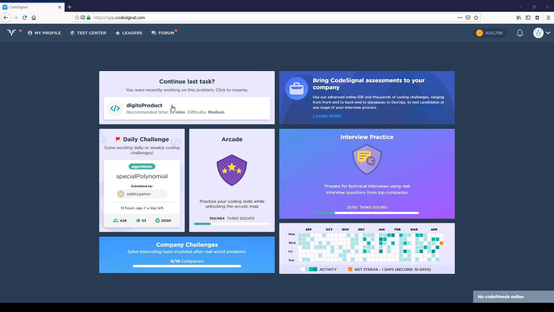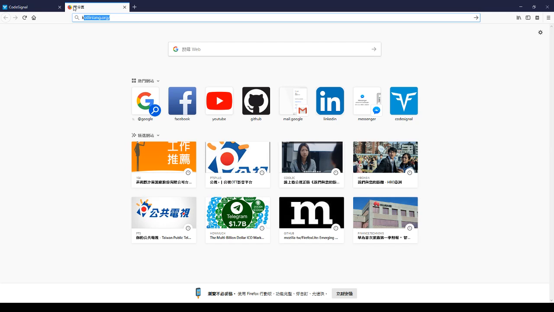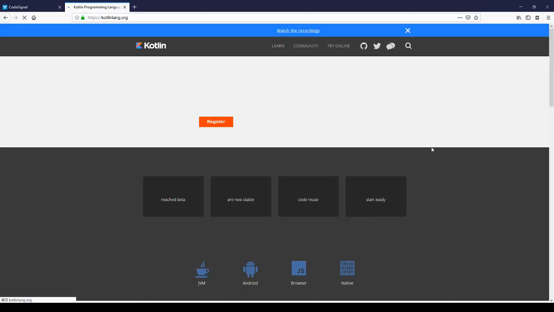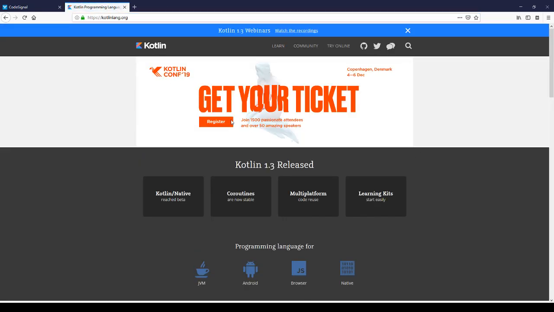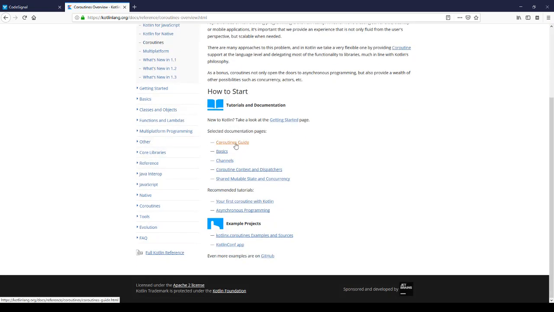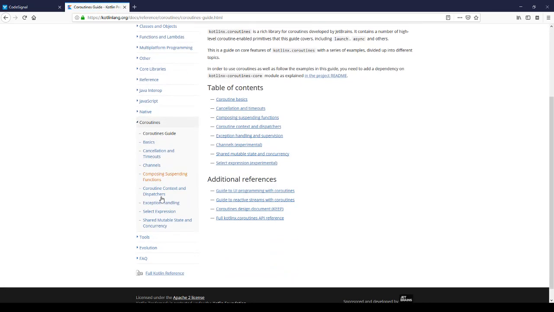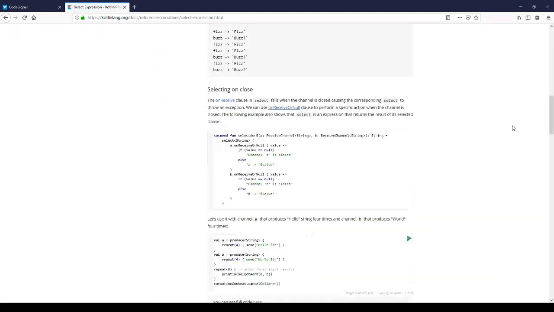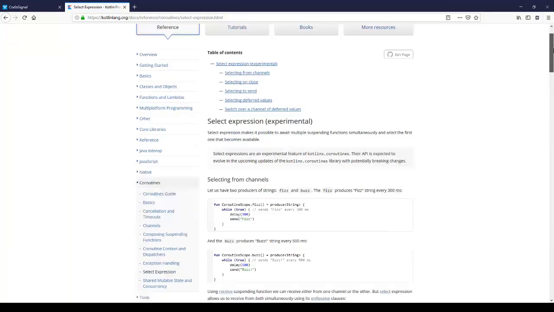So this will actually be Learning Kotlin Live episode 60, which is a Kotlin manual reading. We were at Curtain, and let's see if there's still something that we can learn from. We covered exception handling already. Select expression, I don't know if we should cover this.